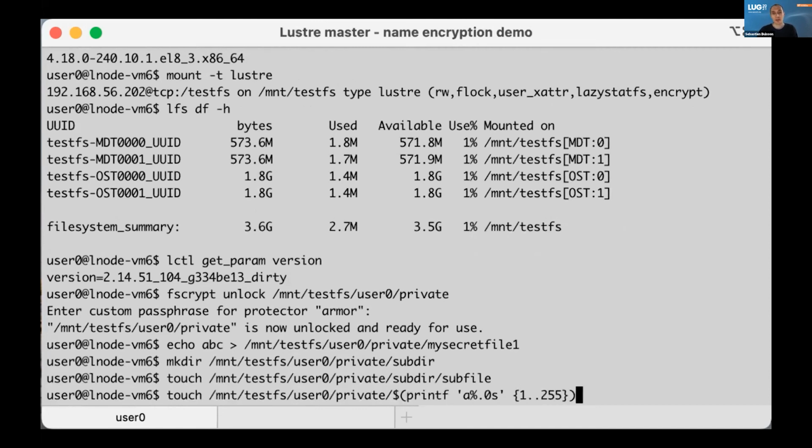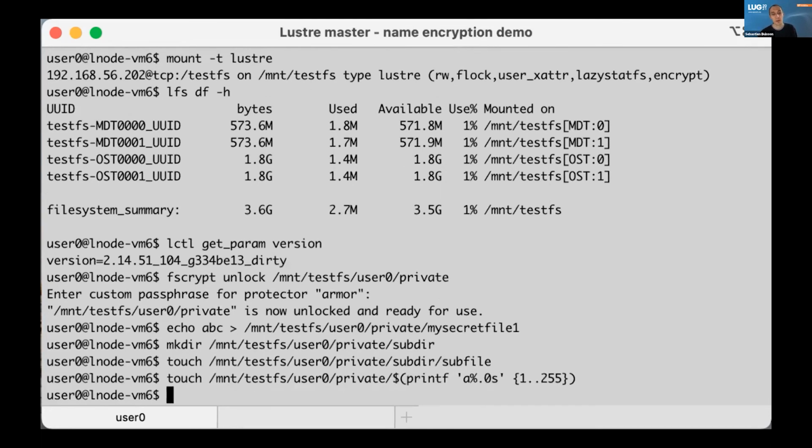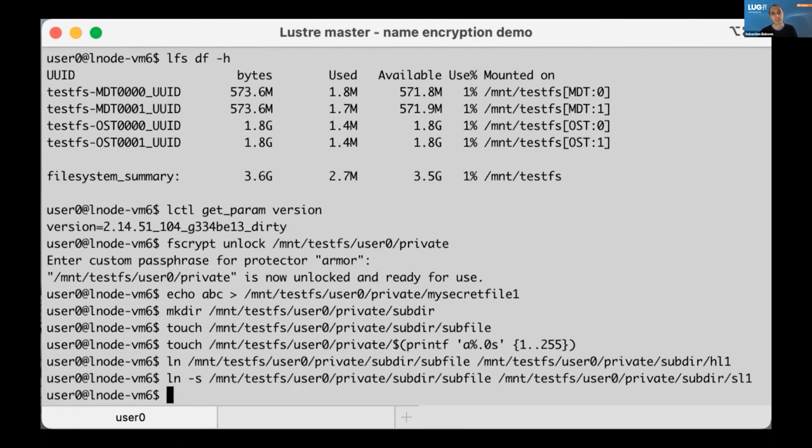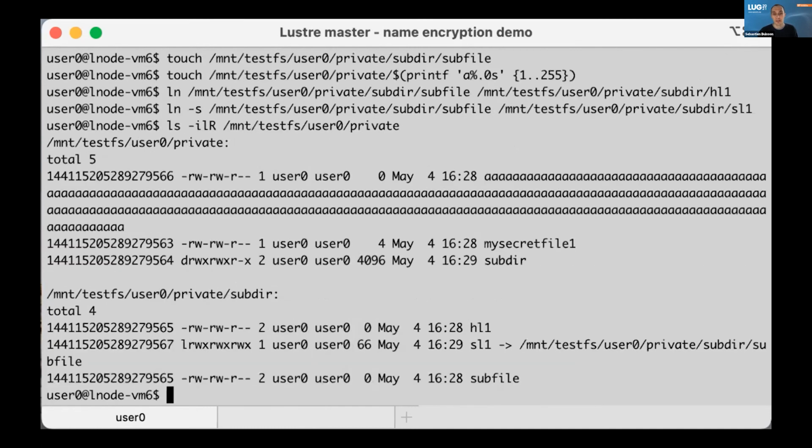We support long names up to 255 characters. We do support hard links with name encryption. We also support symbolic links. So let's have a look at what we created.